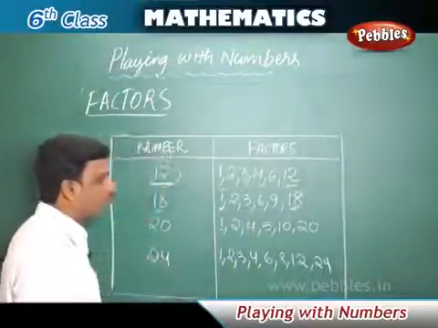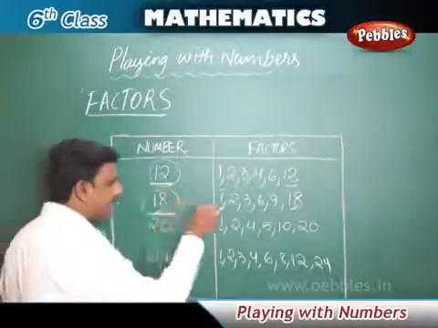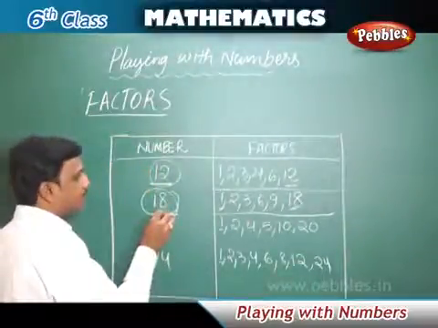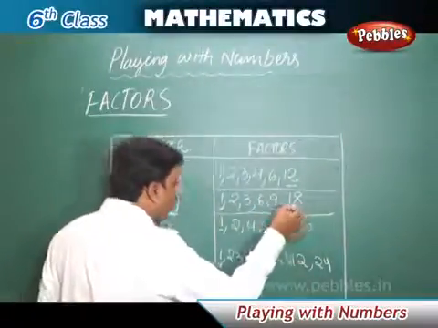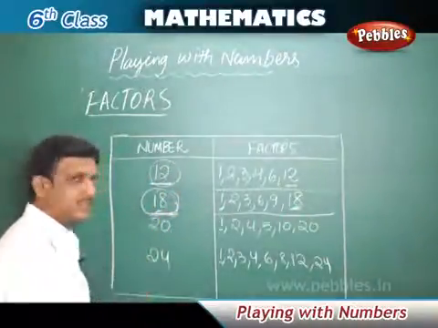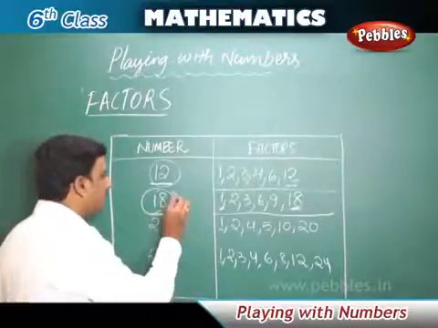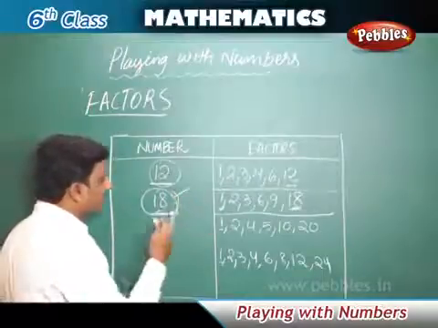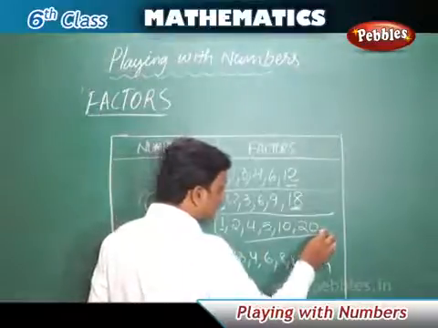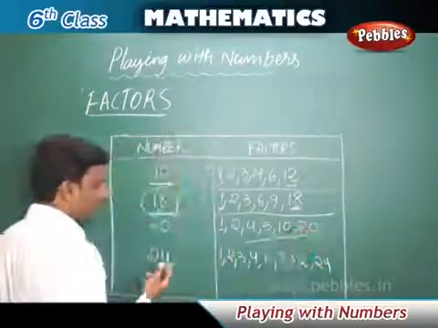And one more important thing we observe, the number itself is a factor and it is the greatest factor among all its factors. Say 18. 18 is the greatest factor among all its factors. So any number you take, whatever factors it may have, all the factors are equal to or less than itself. But no factor is greater than it. For example, see 20. Its greatest factor is 20. We don't find some 22 or 23 here. So no number more than itself becomes a factor.